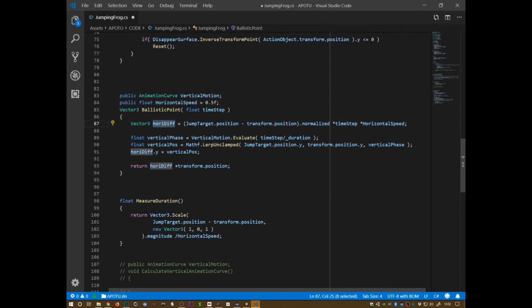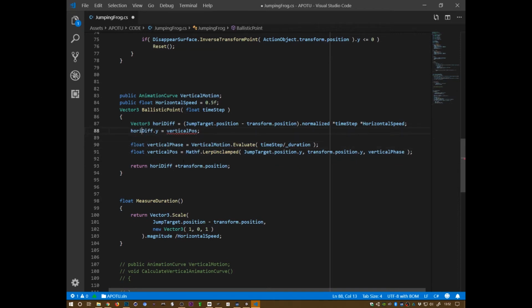Ah, okay, yes. I'm adding the jump target position here, so we're not talking about a horizontal difference anymore. Let's do it like, wait a moment, I'm getting a bit confused. See, I'm adding the position here, whereas I'm already using the Y component of that position over here.